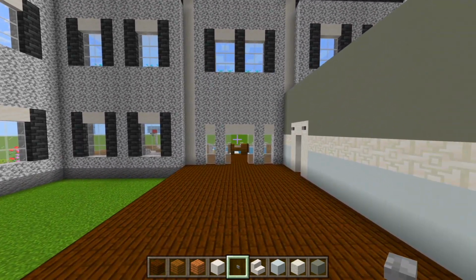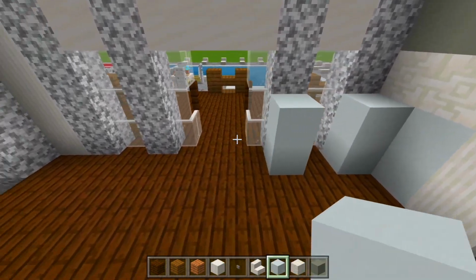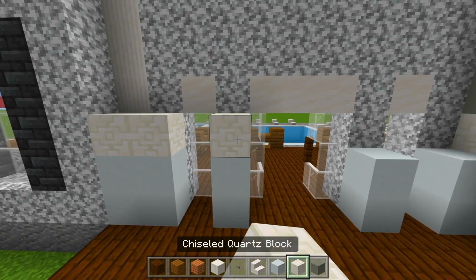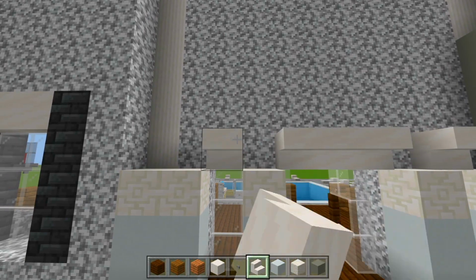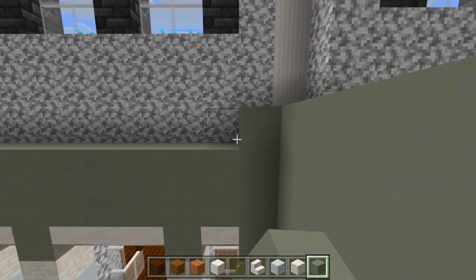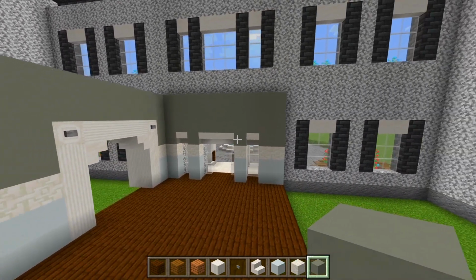Let's look at this back side. What we did here at the front, we're going to do here at the back. So we have the 2 layers of white concrete at the bottom. Make sure to bring this over until you're up against this diorite. And then we have the layer of chiseled quartz on top of this. Make sure to have these stairs upside down. And then we have the 4 layers of light gray concrete.